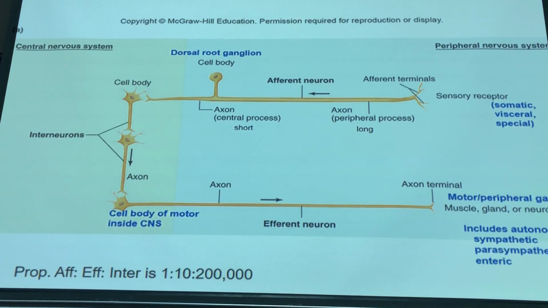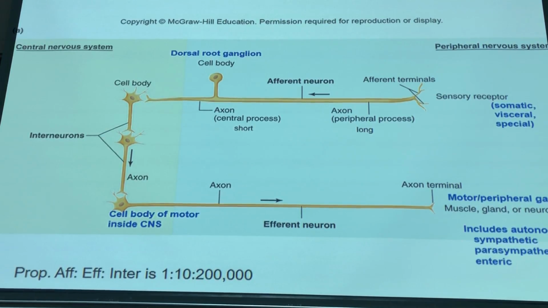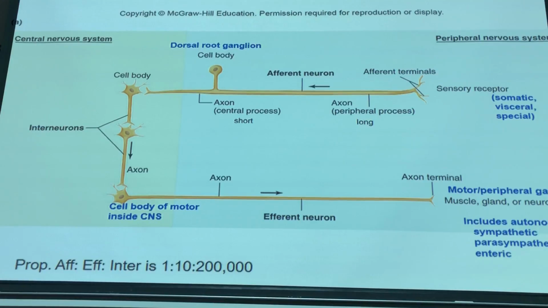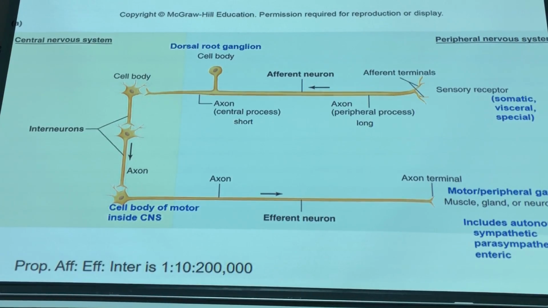You said somatic was like in your skin and stuff? What did you say? Somatic means body. So yeah, it would be skin, skeletal muscle. I said musculoskeletal. I don't know about specifically bone, whether that's considered visceral, but somatic is more body, visceral is more organs, okay?